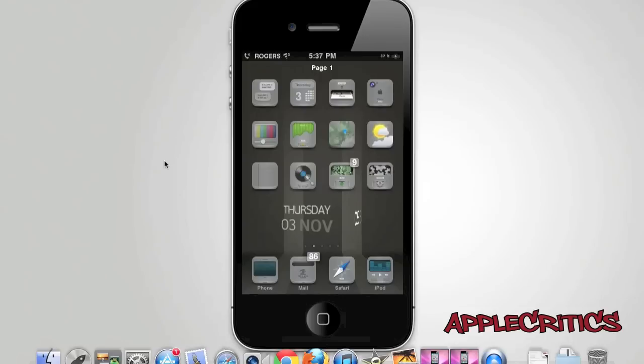Now let's look at the pricing. The pricing of this theme is $3. When I say the price, you might be thinking $3 is a lot for a simple Winterboard theme, I'm just going to get this theme for free using Cydia sources. But when you think of it, developers custom make these themes.